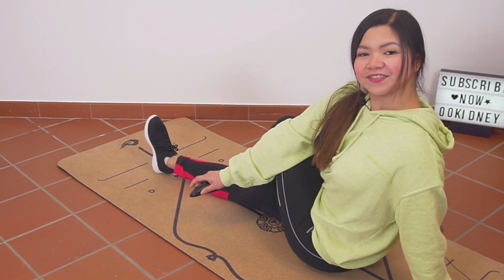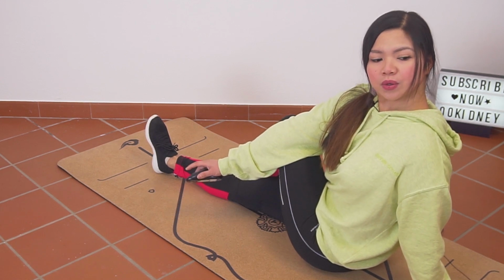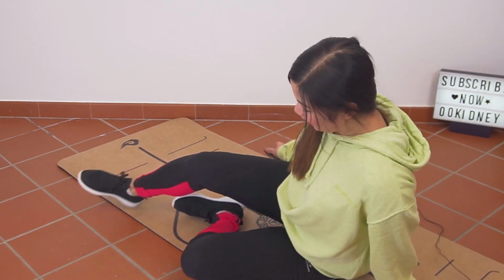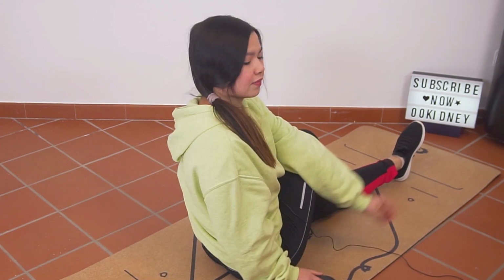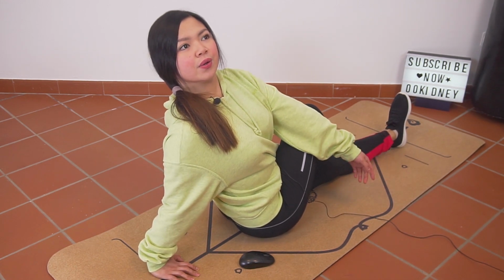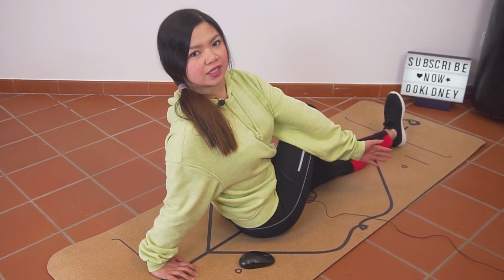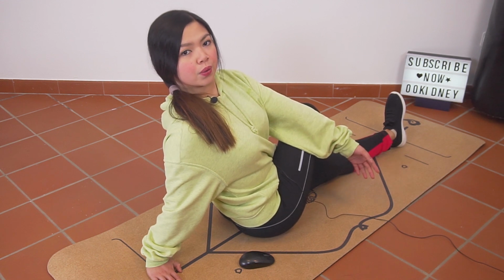And hold it for 20 seconds. Breathe. Okay, now the other side. The same thing. Now twist your body and feel the stretch, like this. And breathe. Feel the stretch. Okay.